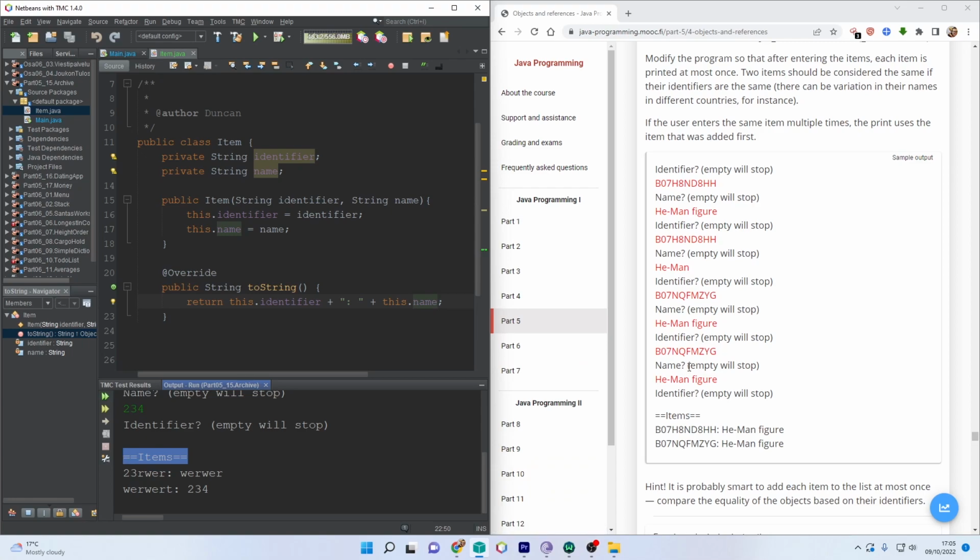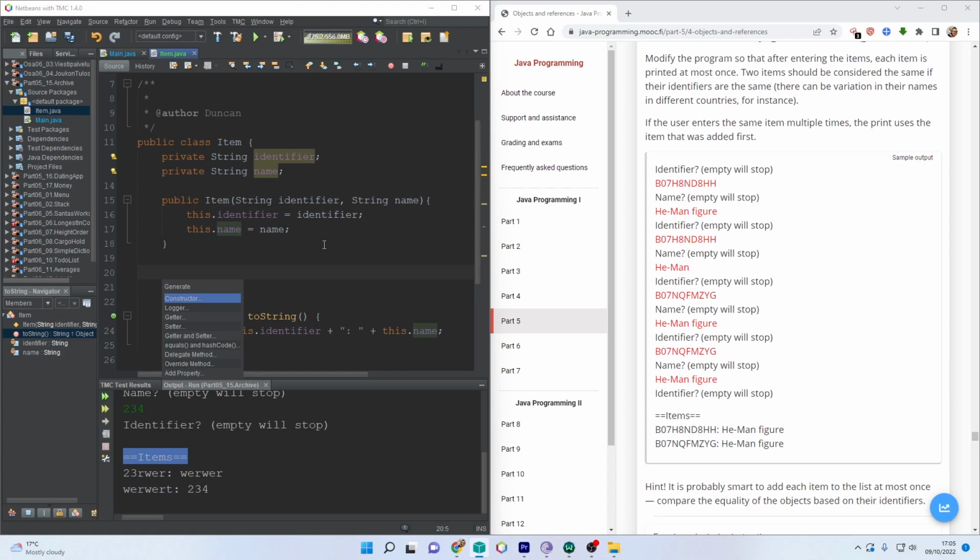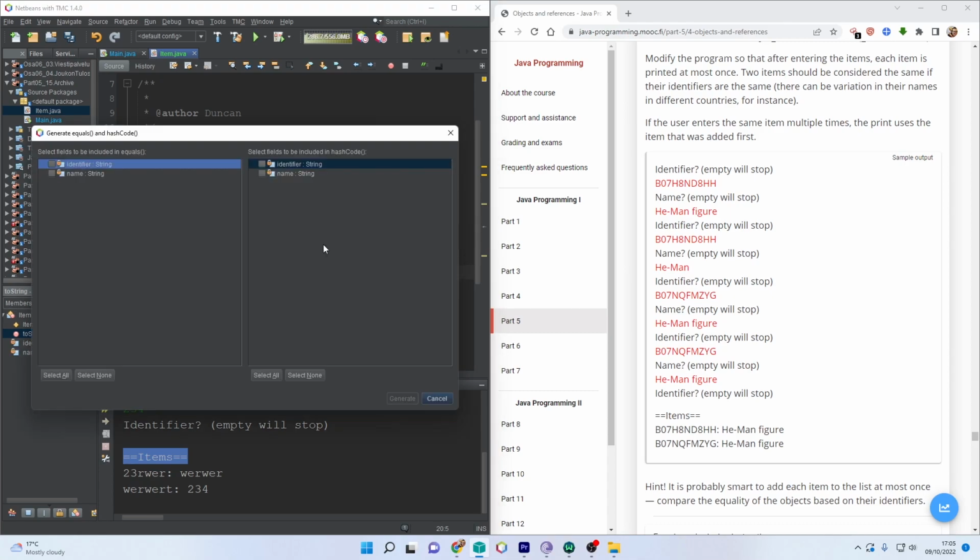So now we can begin to consider our check for equality. So now we can make sure I'm in the class, and we can have a look at adding in the comparison. So let's press Alt and Insert, and then go to equals. Equals and hashCode. We only want the equals. Let's add those in then. So what have we got here? So we only want the equals one adding in. So we can select both of those, or select all. Let's get that selected. There we go, generate that.